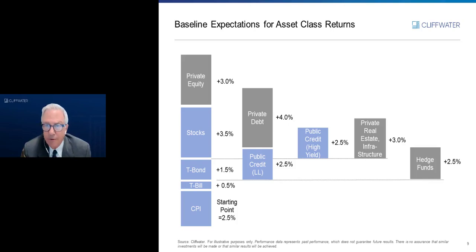Real estate or infrastructure is priced off equivalent duration Treasury bonds. So again, Treasury bonds at 4.5 works. Add 3, we expect 7.5 for real estate infrastructure. I'll talk a little bit more about that later, but we're starting to get to the place where cap rates are close to 6% now, and real estate is reaching the equilibrium rate of return. And then hedge funds, this is more alpha oriented off Treasury bills.